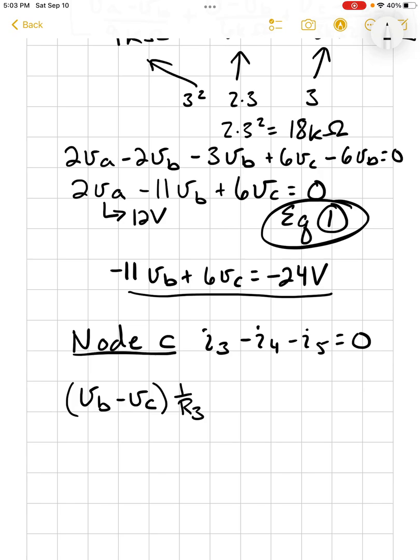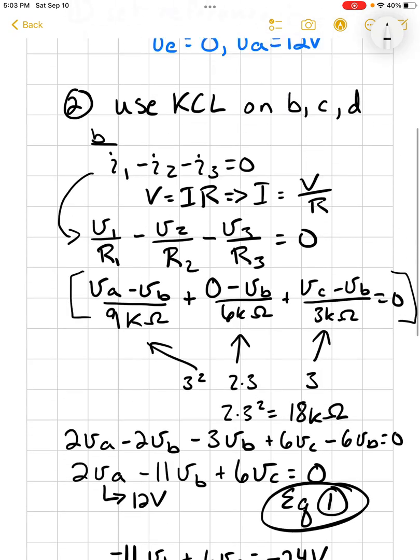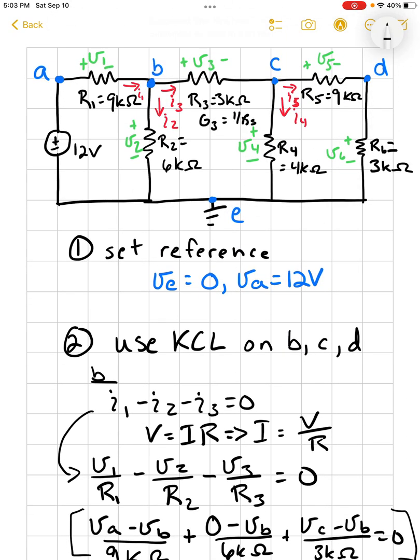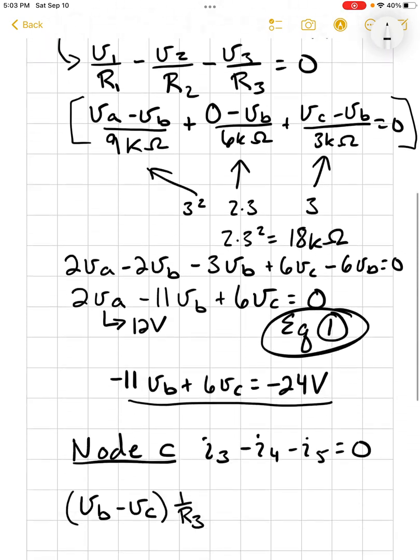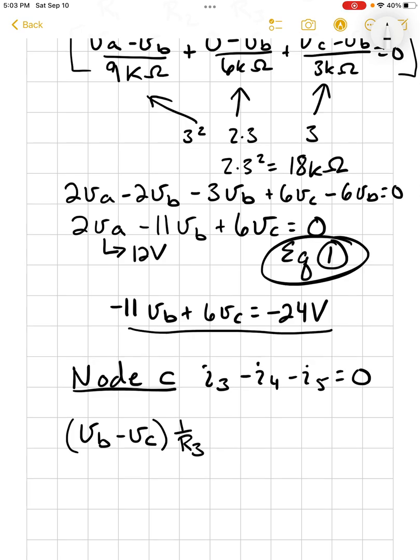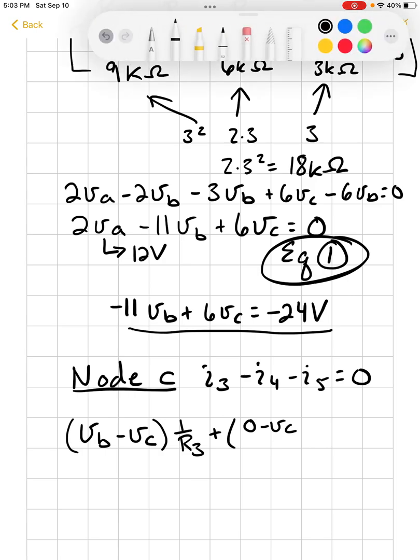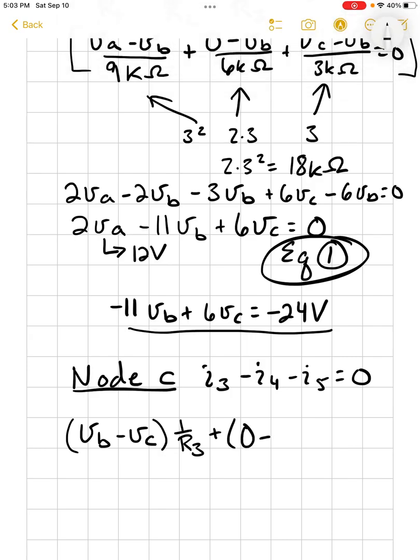I4, if you look at the circuit again, if we again go with our current going into, is coming from ground. I4 is coming from ground, passing through resistor 4 and going to C. Well, actually the negative of I4. But since we're treating it as something that always goes in, just for mathematical purposes, we're going to say that this is plus VE, which is 0, minus VC. Sorry, I shouldn't do it that way. 0 minus VC, but it's passing through resistor 4, so I'm going to say 1 over R4.